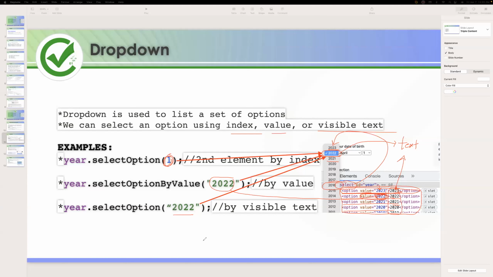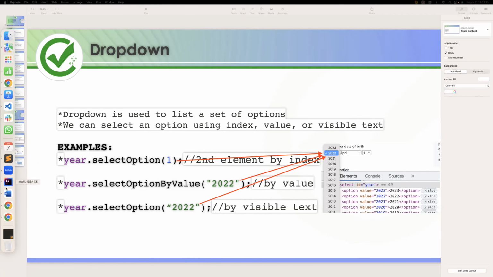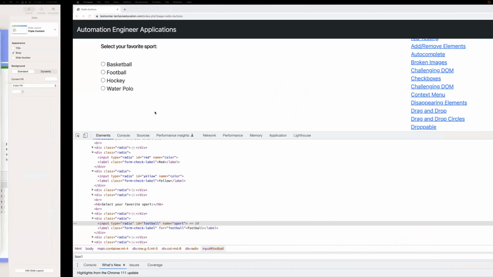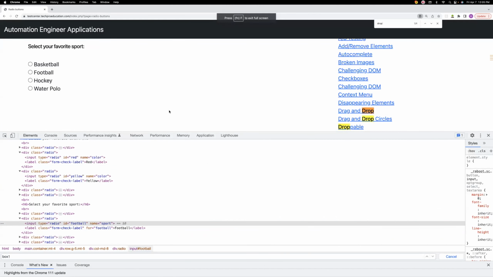But the difference here is it is easier to select the element from the dropdown. We don't need to create a select object as we do in Selenium. In Selenium, it is different. You have to create select object to interact with dropdown. In Selenide, no more select needed. All we have to do is locate the elements and use one of these. Right? So let's do one example. Drop down.